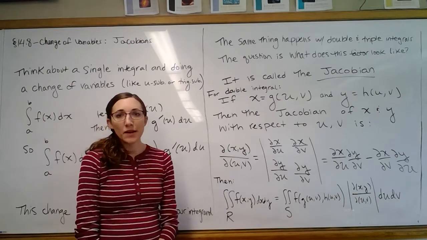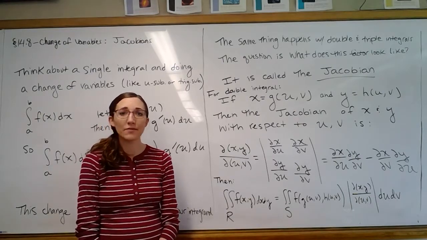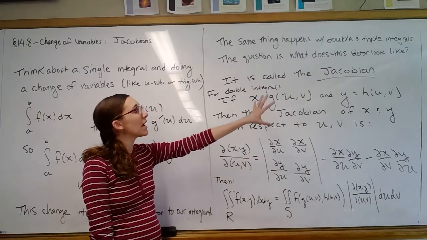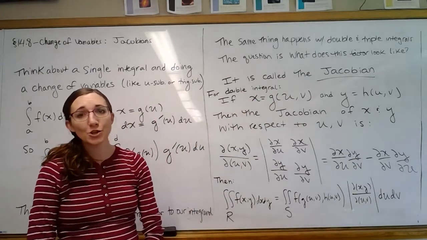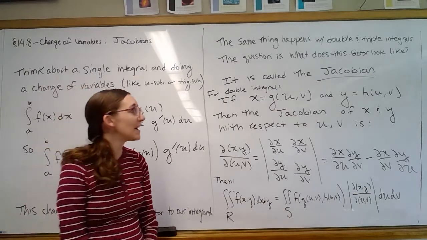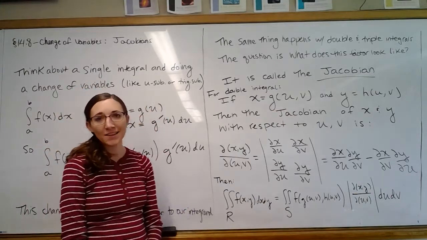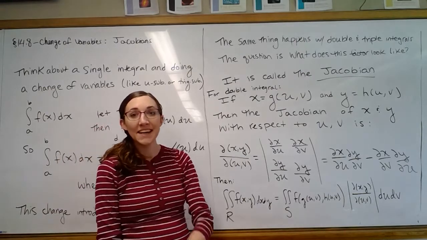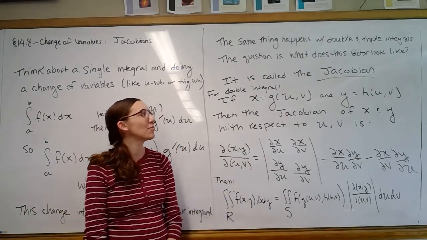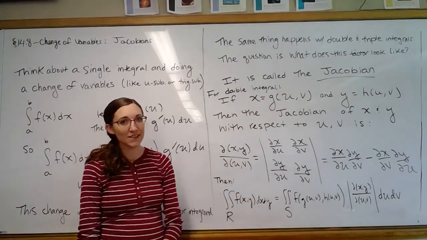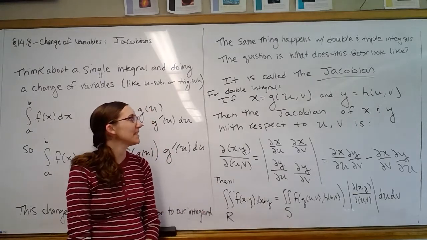Fun fact, the minute Professor Pete took a Calc 3 course and saw the phrase Jacobian, he has wanted to name his child Jacob Ian. I doubt that we'll let that happen, but that was his joke and his dream from Calc 3, so I would be remiss if I didn't share that with you.